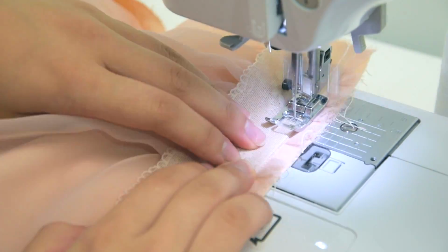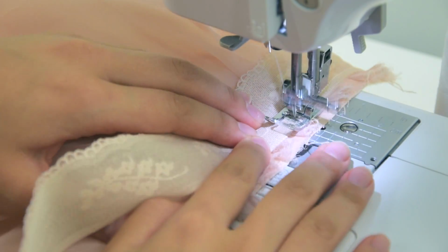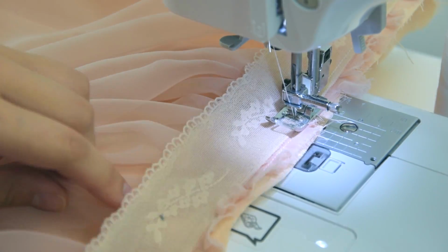Once the ruffles are in, you can sew down the waistband. Just make sure the right side of the waistband is touching the skirt.